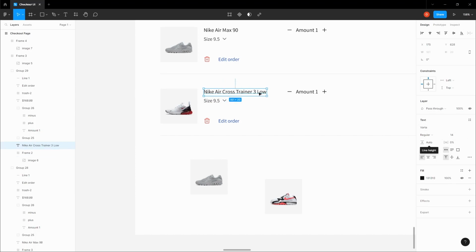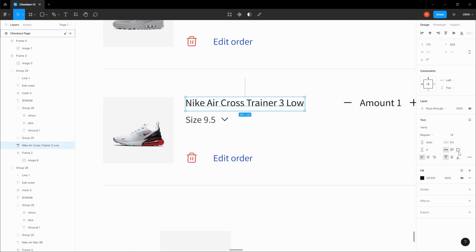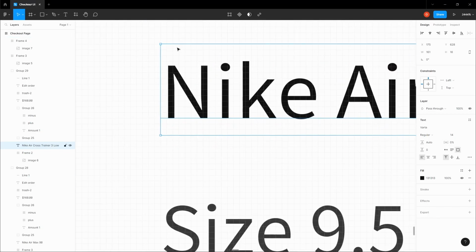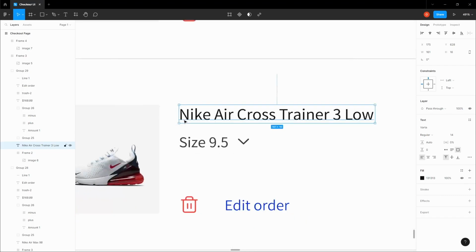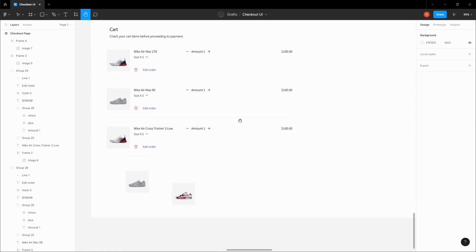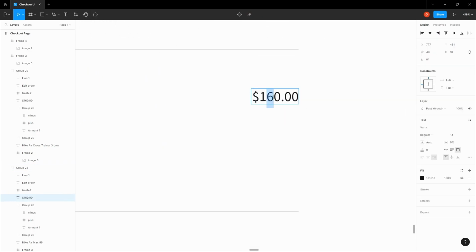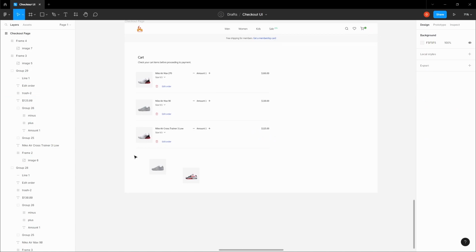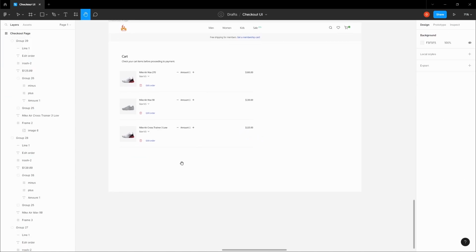Let's scale it full width and then box it again and just adjust the size. So 3 pixels below the text. There we go. Let's adjust the proper pricing here. So this should be 130, and this should be 125. There we go. Let's delete this. I'm going to be needing those.